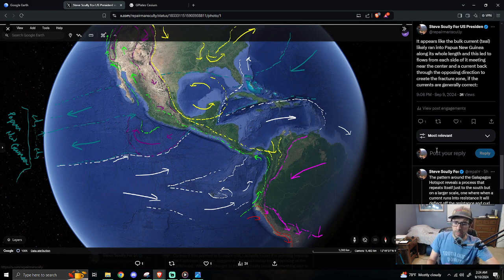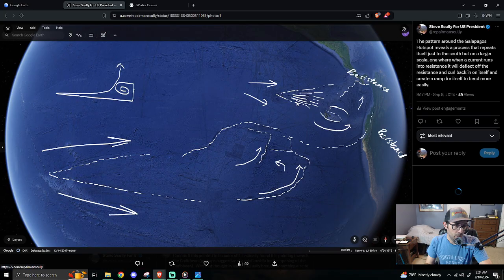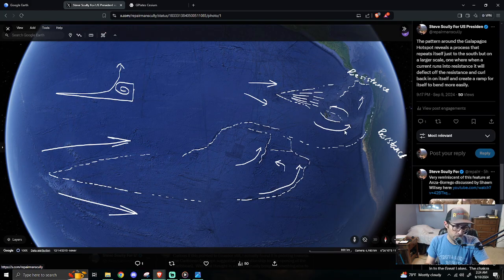Or some stage of its development. So then there's that. And I said, okay, this hotspot area, where there's this current going through and wrapping back up into resistance and wrapping back and filling a wedge, it kind of looks like this area, where there's a current below and above, and then what looks to be a boundary where it goes up and pushes back, and then another segment where it ramps off it.